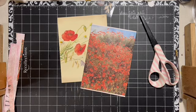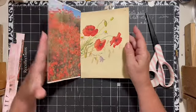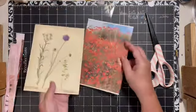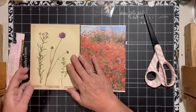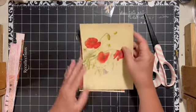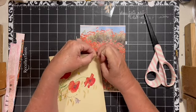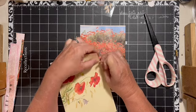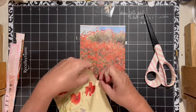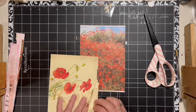Okay, so there I have my two pages. Now going through the journal, what page do I want to see? I want to see this and I want to see that. So I'm going to turn this over. What I'm saying is when you're going through, I want to see this and I want to see this. Let's see, how wide is this? This is 5.5. I'm going to go ahead and rip the edge. I wanted to make sure I got that 112 because, you know, I really like numbers. I like to have a variety of edges if I can.